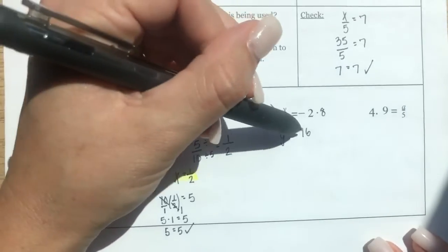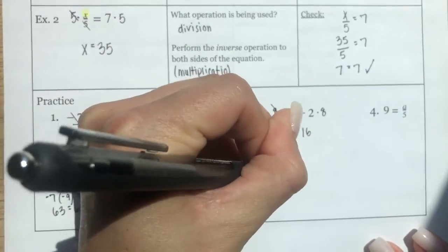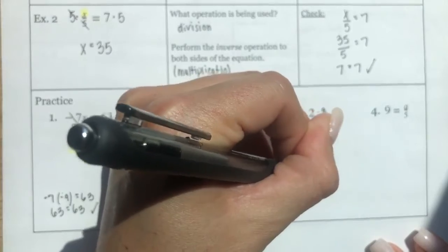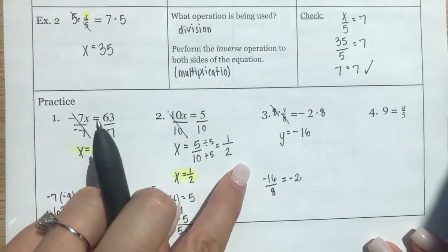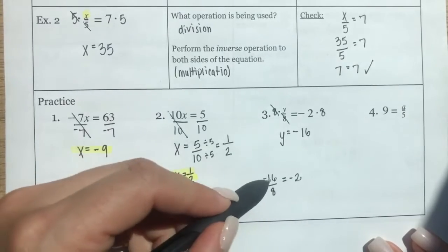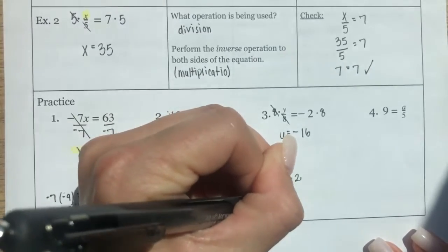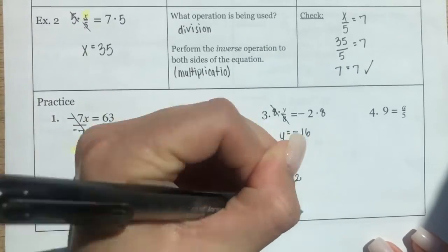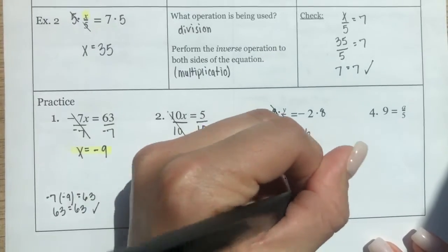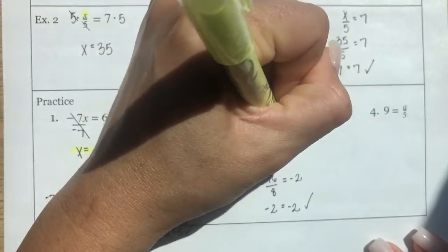And then I can check it by taking that negative 16 and substituting it in for y. So negative 16 divided by 8 equals negative 2. And this negative 16 over 8 just means divided by. So 16 divided by 8 is 2, but since I have a negative divided by positive, my answer is negative, so I end up with negative 2 equals negative 2. I have the same number on both sides of my check, so it worked, and I know that the correct answer is y equals negative 16.